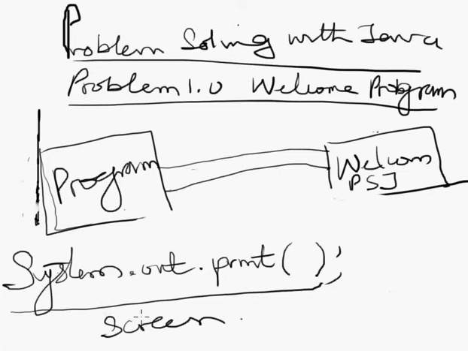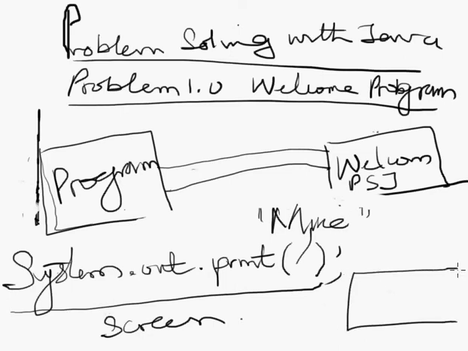Whenever you write this, a screen will pop up. It depends on what you write inside. If you write, say, a username such as Mike, what will happen when you run the program? You have a window that represents the screen, and somewhere in the screen is written Mike. That is exactly what we want to do here.